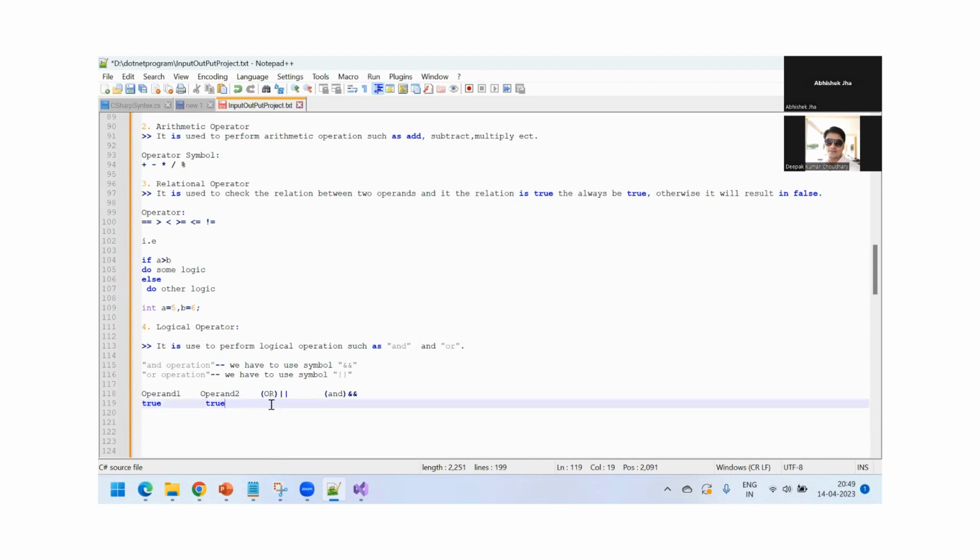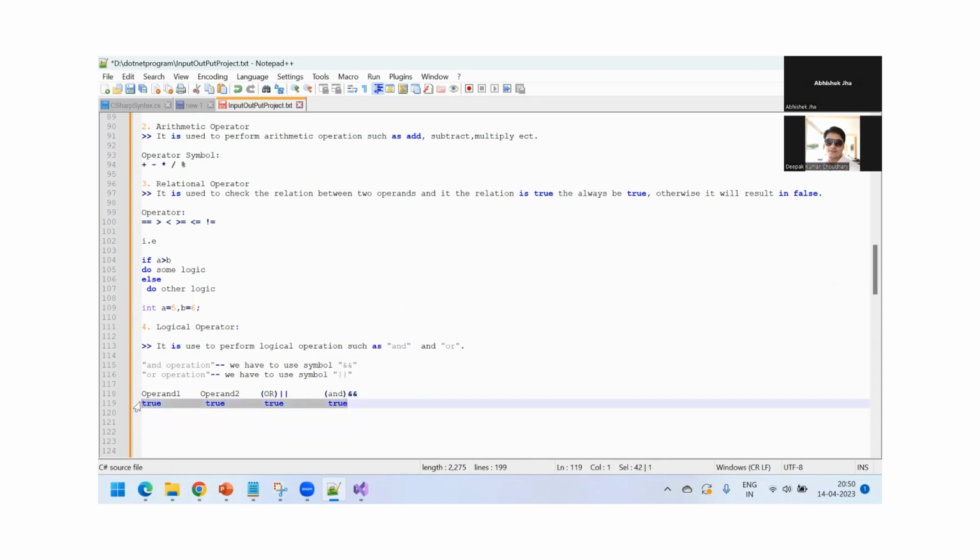With OR, if one condition is met, there is no need to check the other; the result will always be true. And in the AND operator, because both conditions are true, AND always returns true.